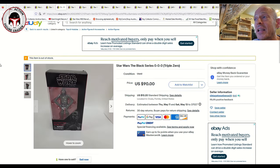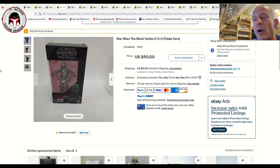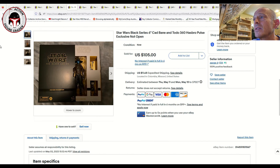Next up is another tough one that's really tough to track down, along with the original issue Dr. Aphra — Triple Zero, her murder droid. This one is very pricey and not getting any cheaper. It sold for $90 plus $10 shipping, and that price point is about right. Several data points were all right around that $100 price point after shipping. They just did not make those in very big numbers.